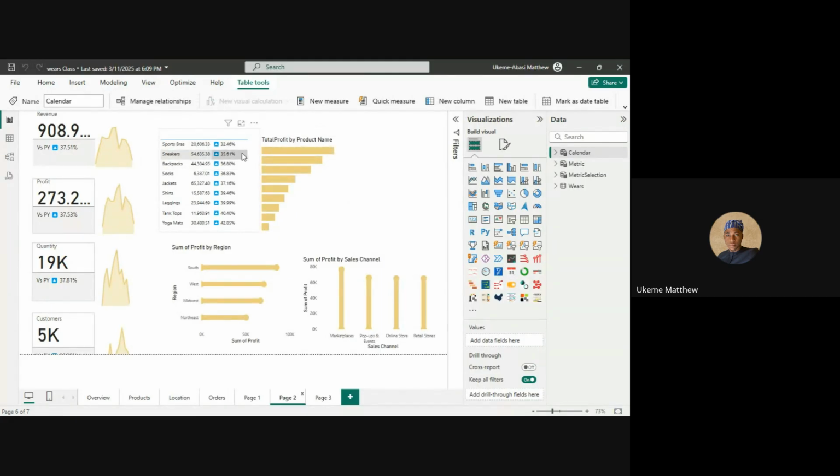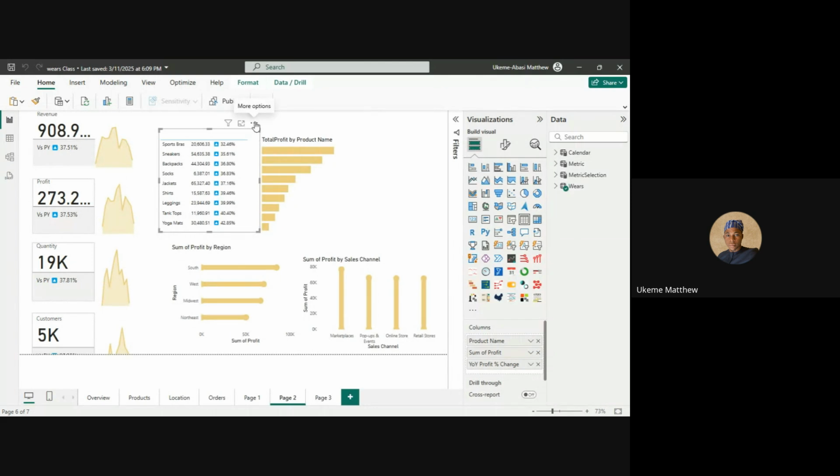So we'll just sort it. I will be sorting the table. So you click on the table and you come to this and say sort by sum of profit. Now we have that. Let's click this. After sorting it, let's still sort by ascending.